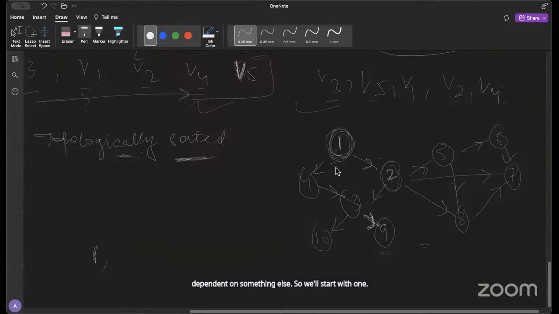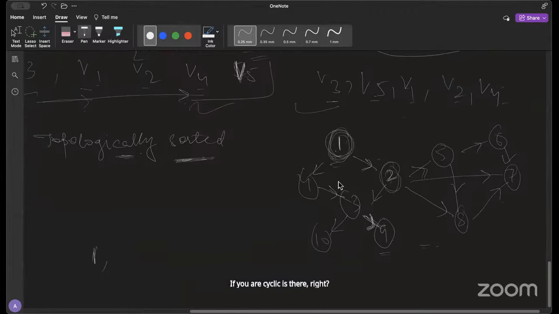Ma'am, cyclic is there, right? No, actually no cycles. There are no cycles. For a cycle, you need 2 and 3 connected, right? They are connected, yeah, but it's not cyclic because for a cycle, you cannot go back. It could be cyclic when there is an incoming arrow from 3 to 2, but it's not that. It should be a closed loop, like this. An arrow should be according to that only. So this one is not cyclic.